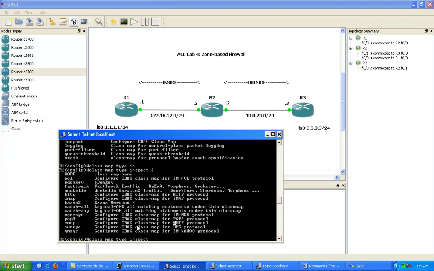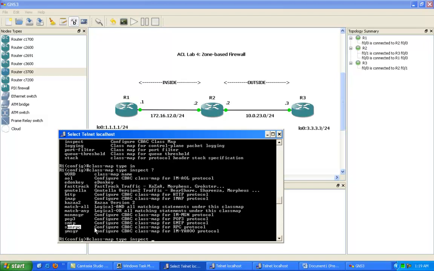And what we'll do is, the default in this case would be a match-all, where it uses the logical AND. So say we have 4 things configured under here: match HTTP, POP3, SMTP, and Sun RPC.